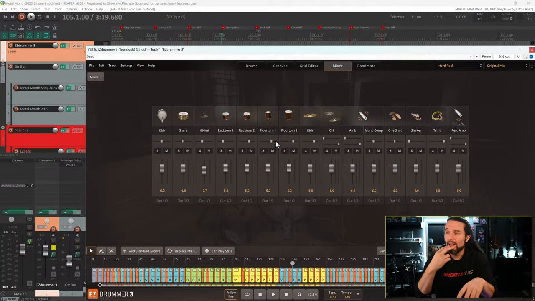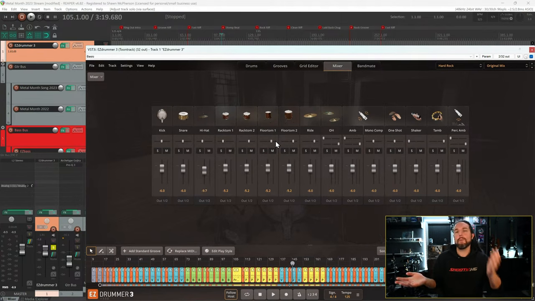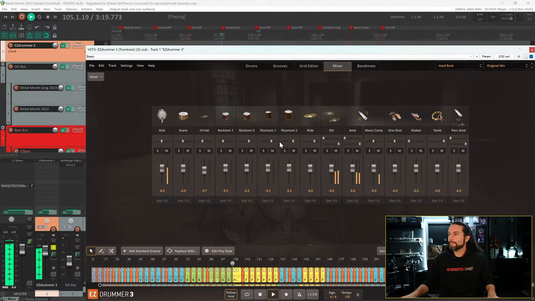Here's the last one. If we're hearing a really ambient sound over a fast beat, you might go, oh, that sound sucks. But the reality is if you hear it over a halftime beat, that sound's going to be perfect, and vice versa. If we hear a real dry sound over a slow riff, you might be like, man, that sounds so small, I'd never use that. Hear that blazing fast, and you're like, oh, that's my beat. So you've got to have an open mind about what you hear.